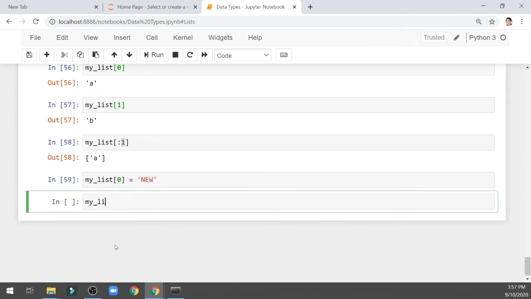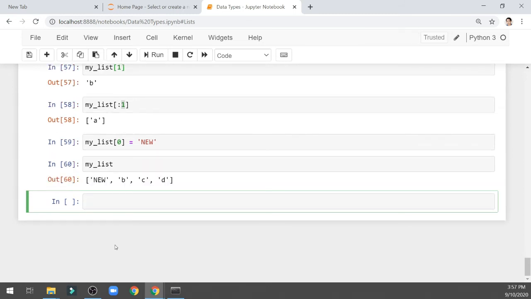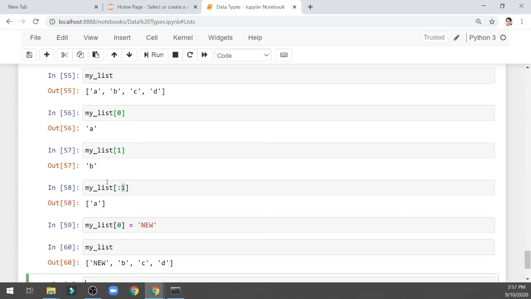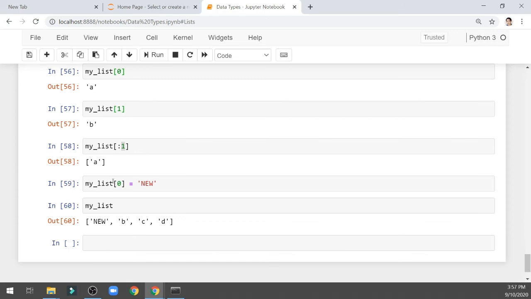So let's look at our new list. My new list is new. At index 0, the A is replaced. From the previous operation, my list is A, B, C, D. But I have a syntax here: replace index 0, the 0 item, with the word new. So my new list is new, B, C, D.